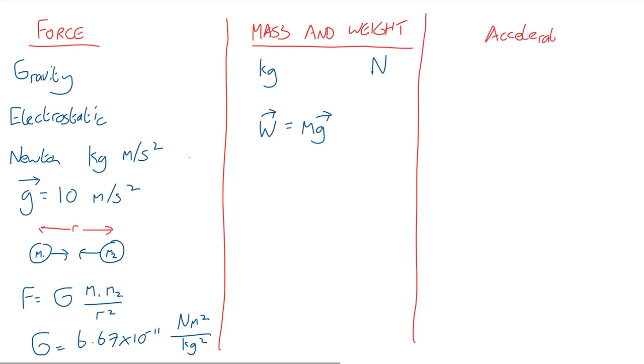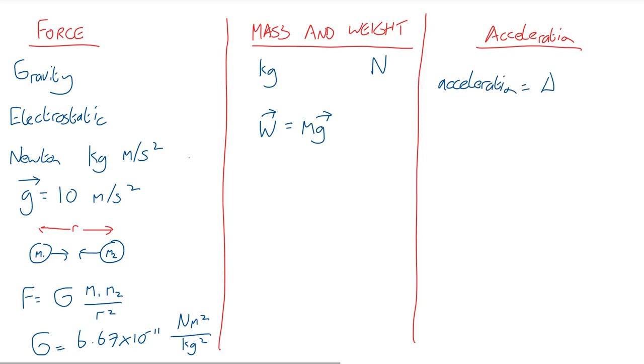Acceleration, as you may have guessed, is the rate of change of velocity per unit time, just as velocity is the rate of change of displacement per unit time. As it is a rate of change of velocity per unit time, it has units of velocity per time, meters per second per second, or meters per second squared. Acceleration is a vector, but unlike velocity, it does not have a scalar equivalent. There is only acceleration. However, similarly to velocity, we can also talk about the instantaneous and the average acceleration.